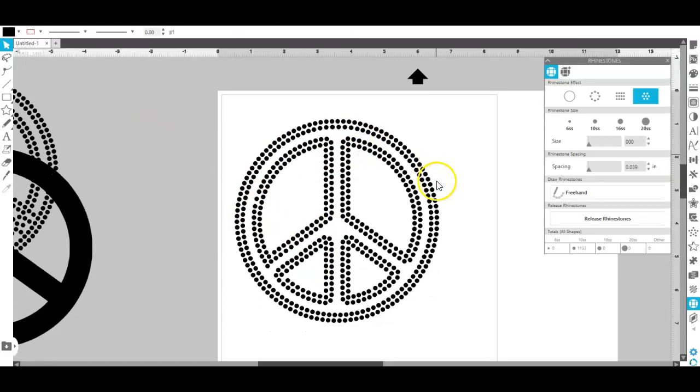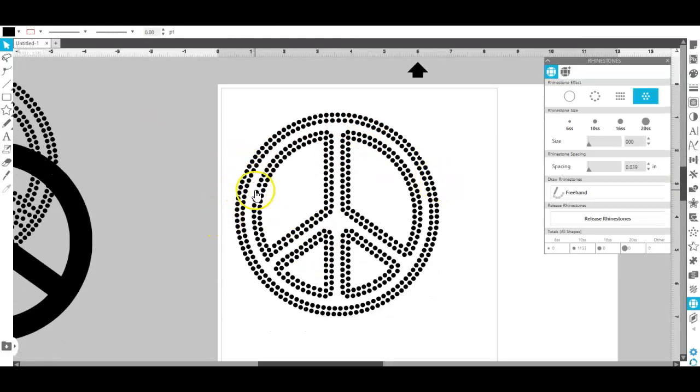So I think what I'm going to do, I'm going to add a couple of circles here. So I'm going to push this one down and then I'm going to duplicate it. And I'm going to use this circle to fill in this spot. And then I just got to adjust some of them, because you want to make sure that you're going to have enough room for the holes to come through.